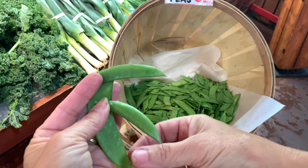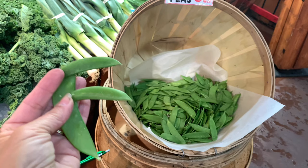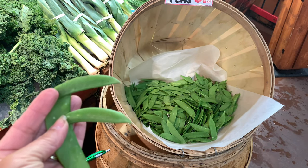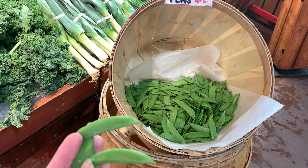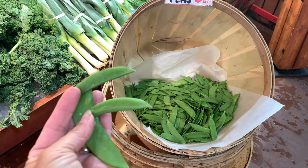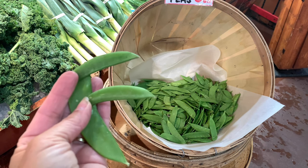All right, this is a very sad looking F, but it's supposed to stand for folate. These vegetables, the sugar snap peas and the snow peas, are going to give us a good amount of folate. This is very important for women who want to have children. We have to have folate in our diet.